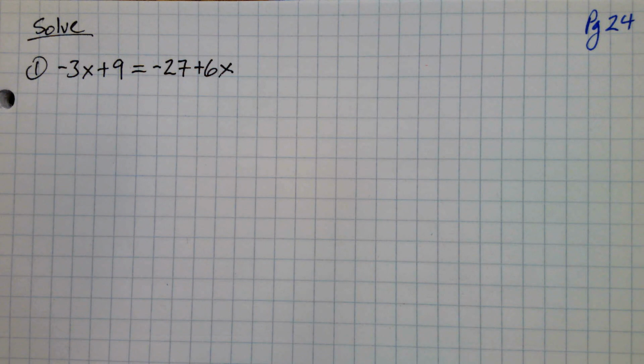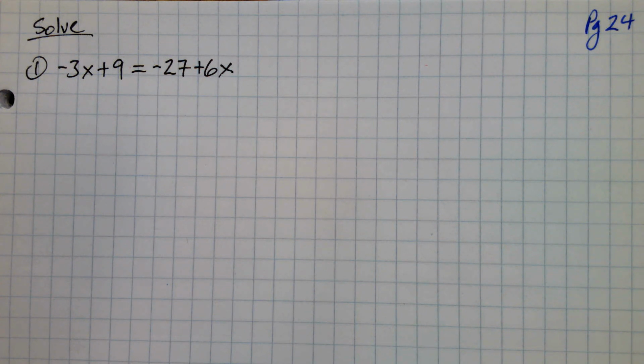Look at the equal sign, look at one side, see if there's anything you can combine, put together. Can I combine anything there? No. Look at the other side. Can I put together these two things? Nope. One's a constant, one has a variable. But I do have variables on both sides, right? See, so either I get rid of 6x, so I just have x's on the left, or I get rid of negative 3x, so I only have x's on the right. My preference is get rid of stuff on this side, if I can.